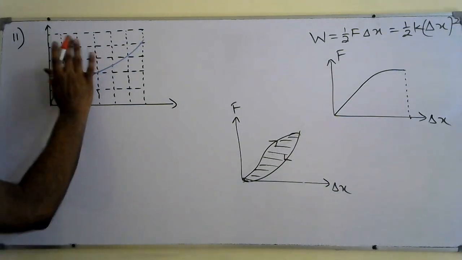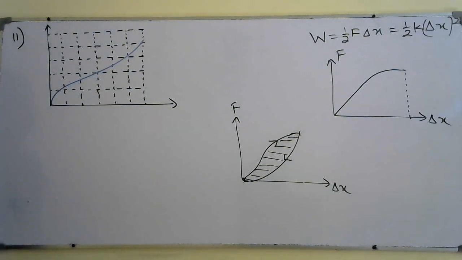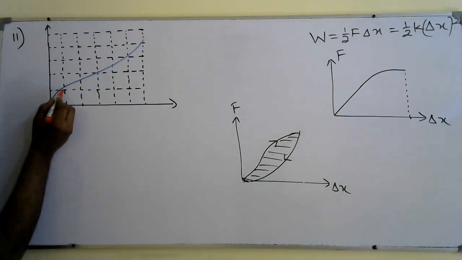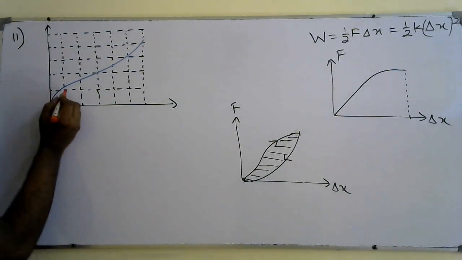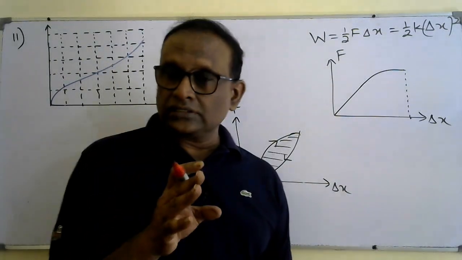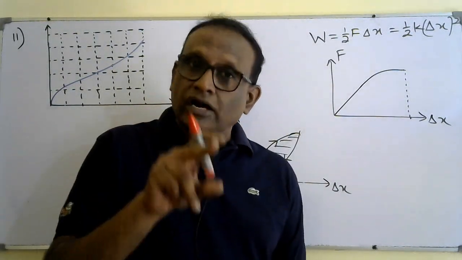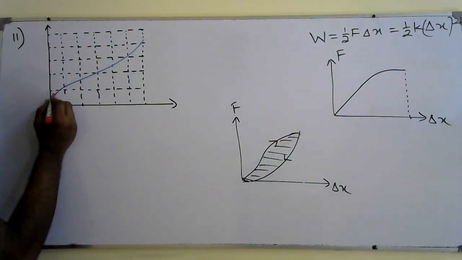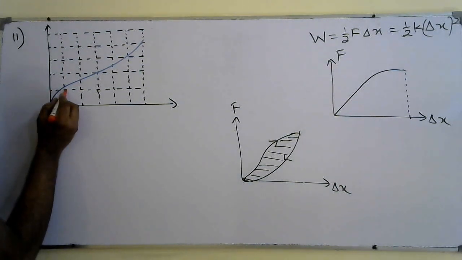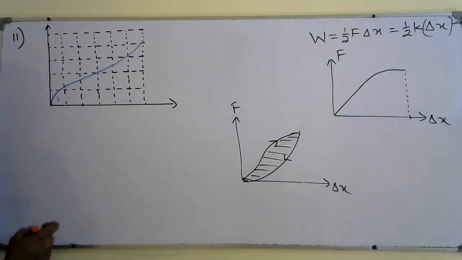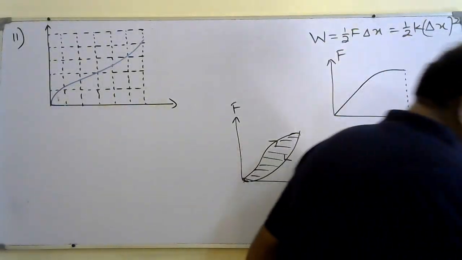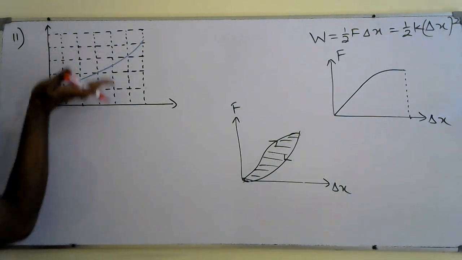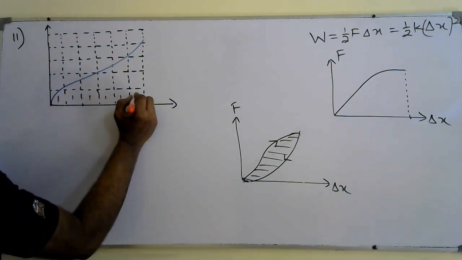I am again saying this graph is not the given graph. I just drew a graph to explain how to find the area. So here this graph covers more than half of the square. If it is more than or equal to half of the square, we take it as one full square. That's the method, right? Actually it's not one full square below the graph when we consider this square, but we take it as one because it's covering more than half of the square. This square is completely below the graph, so that is 1, 1, 1, all are below that one.